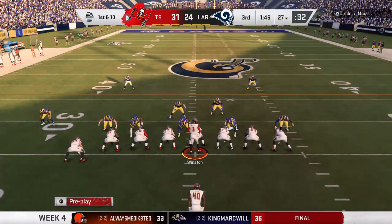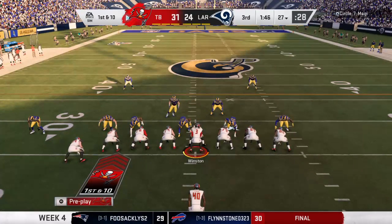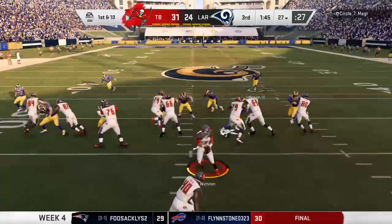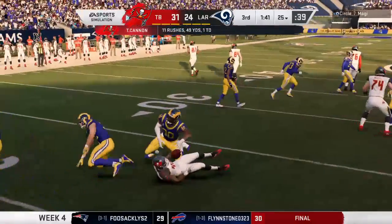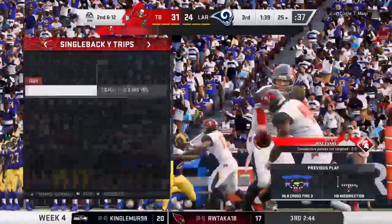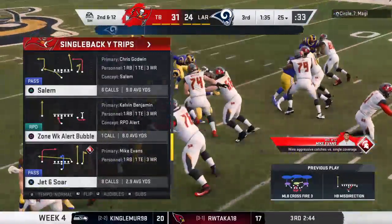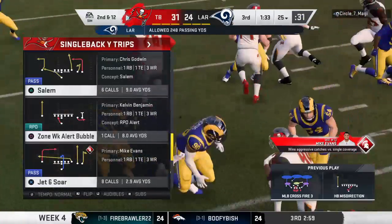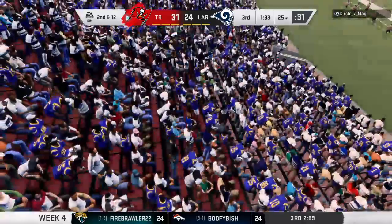The Bucs offense set to begin their next possession. And they're hoping to redo their efforts in the last drive when they got into the end zone. And just think of what it's like now on the sideline. Because when you score a touchdown, you have to go over and look at the tablet and see what you did on the last drive. When you scored points, it's a whole lot better view than when you're trying to figure out how to fix things there. Brings up 2nd and 12 at the 25-yard line.